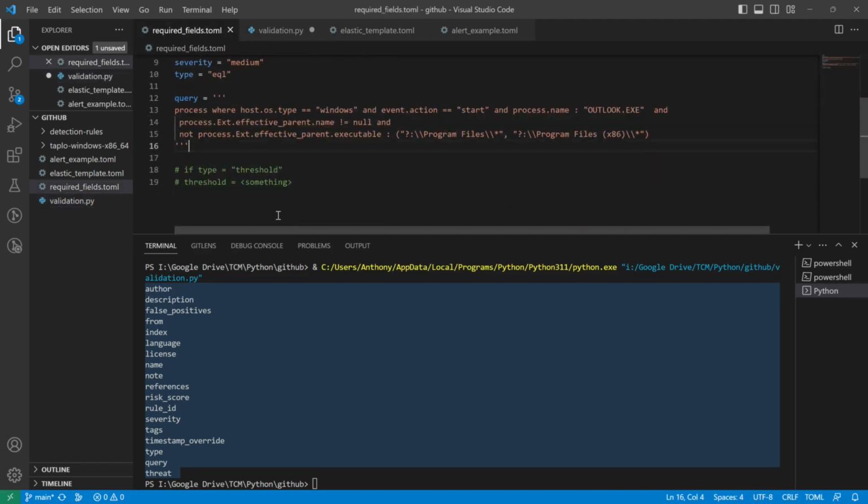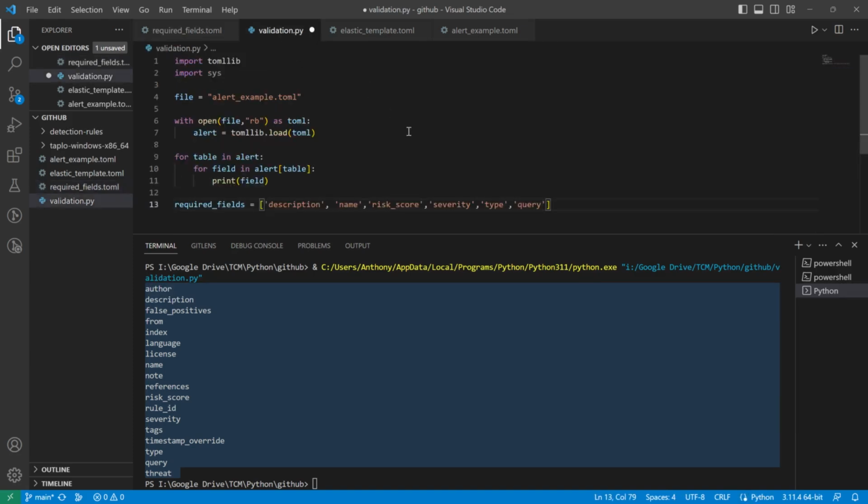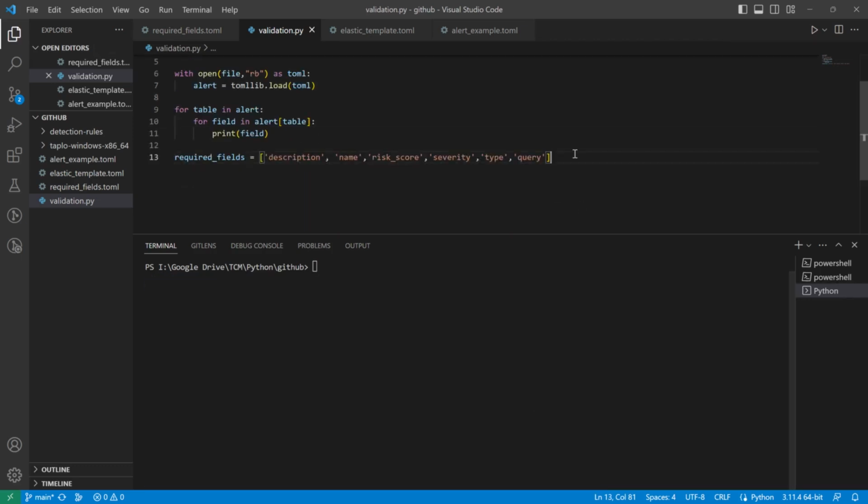We have a bit of a roadblock here. So what happens if we want to make a threshold alert and that requires a different field? And we're going to solve that problem in a second here, but let's at least make sure that we can write some code that iterates over the data and make sure that these fields are present. So what we can do is to create another array. We're going to call this array present fields. And similar to the code we wrote before, we want to iterate over our alert data and account for all the fields that are present.